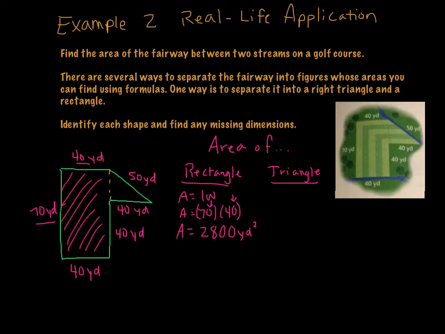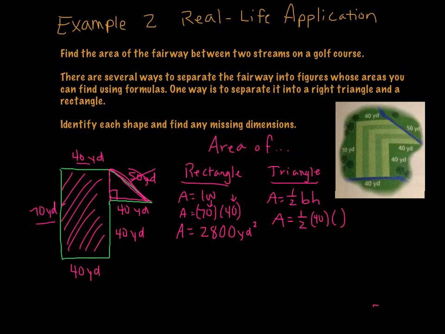So now we have to find the area of the triangle. So let's start off with writing our area equals 1/2 base times height. Area equals 1/2. Let's find our base and let's find our height. Well, if this is our triangle, and it's a right triangle, right there, we are given a line right here that we don't need to worry about. And we are given 40 yards for our base. So we can add in our 40.